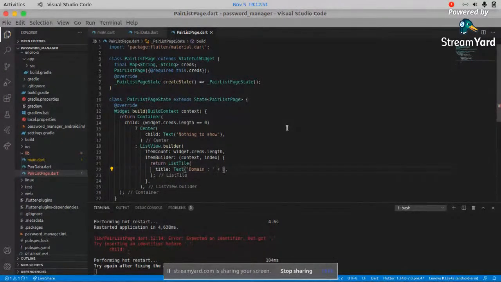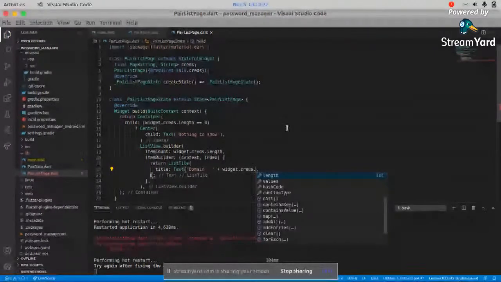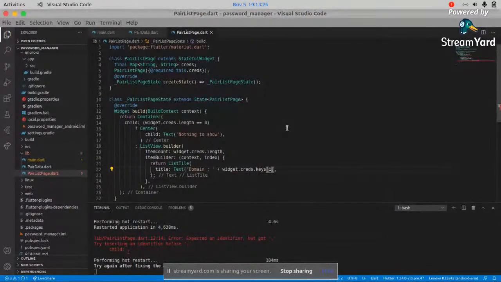We have some credentials, and what we will be doing is having visit.creds, and the domain is the keys at index.